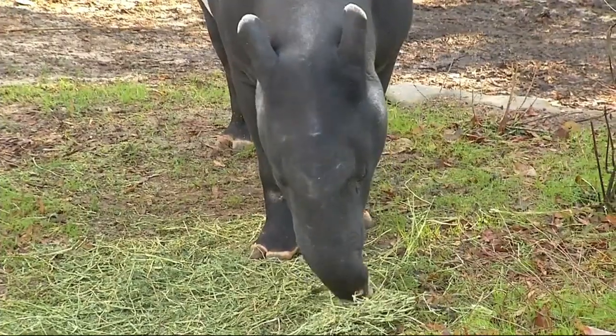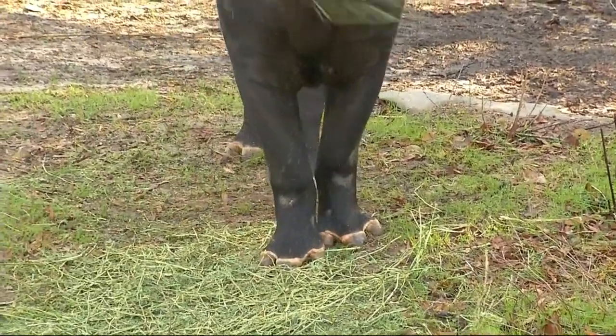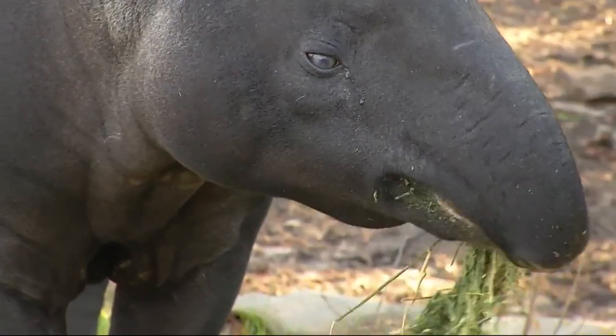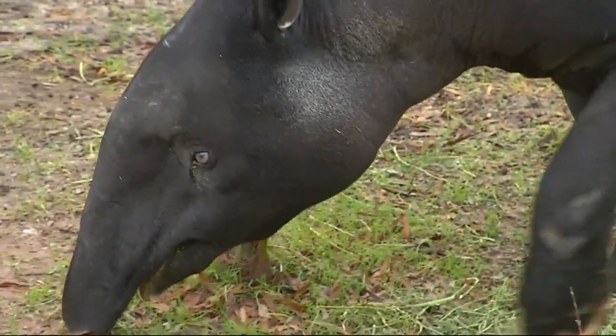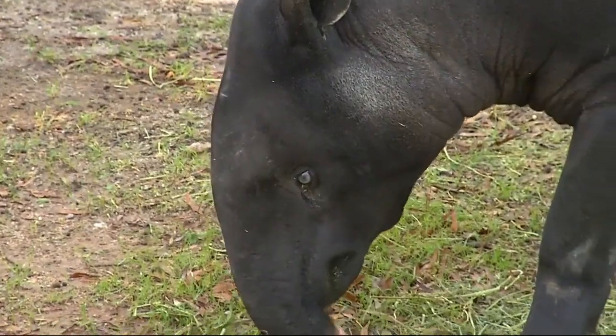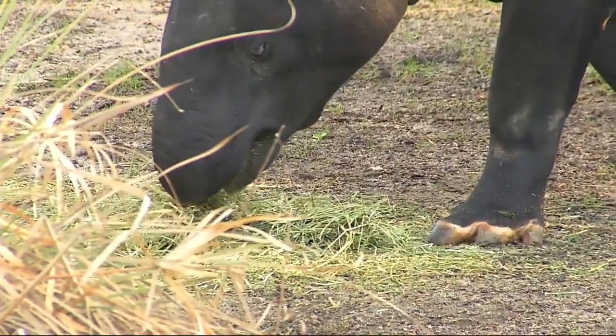It's really hard to describe what the tapir looks like because it is so unique. So this is Pulau — he's actually our newer tapir. We have a male and a female; the female is Daniela, she's in the back right now. As for that unique look, I like to say they kind of look like a pig-shaped, pony-sized, anteater-nosed, panda-colored creature.